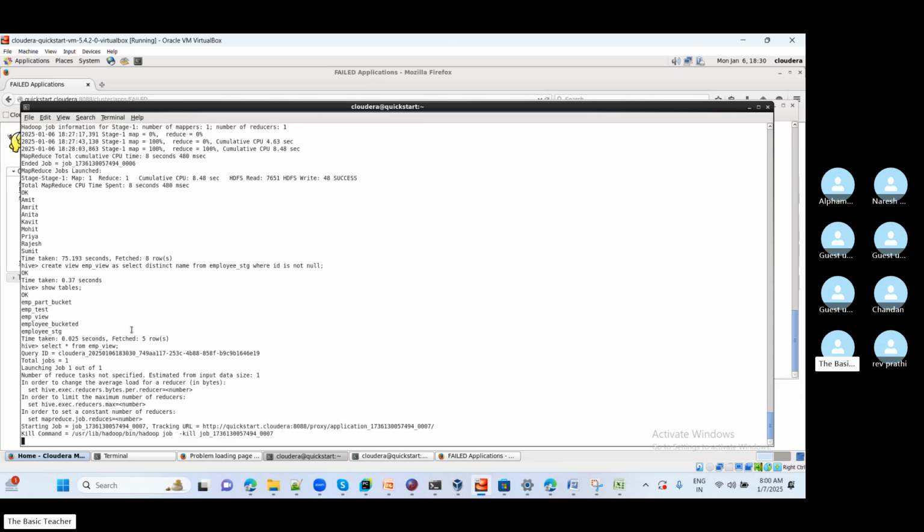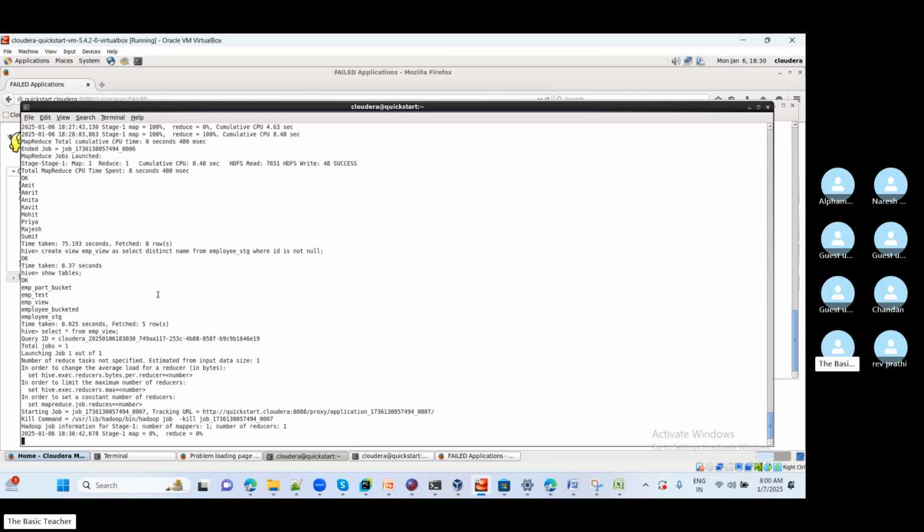So that's it. Let's say I have the employee table, and in this employee table I have some 4, 5, 6 columns, and out of that I want to create the view based upon some joinings. I have some 4, 5 tables, I want to do some joins and all. So whatever logic you have, simply you have to mention here. Nothing else is required. Let it run. Then we'll move to the next part.